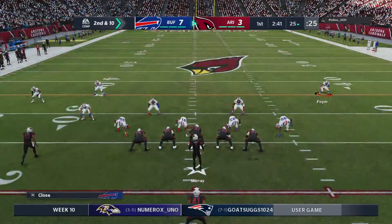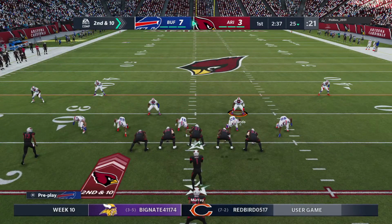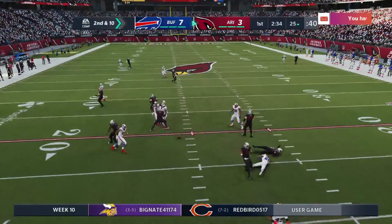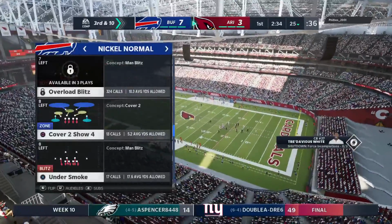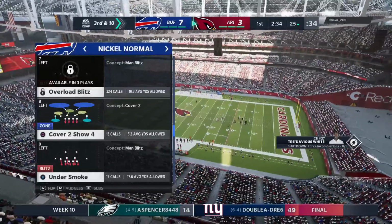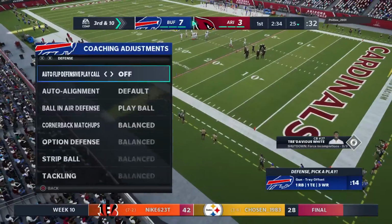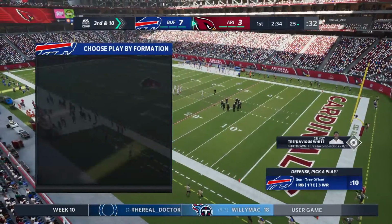We'll see. So after the run for no gain, here's 2nd and 10. From the gun, Murray. And he'll be hit as he releases it, and that'll fall incomplete. Johnson the intended target, but now it'll be 3rd down. From the snap, he certainly looked like he knew where he wanted to go with the ball, but surprise, that guy was covered. So that took his attention elsewhere to no avail.